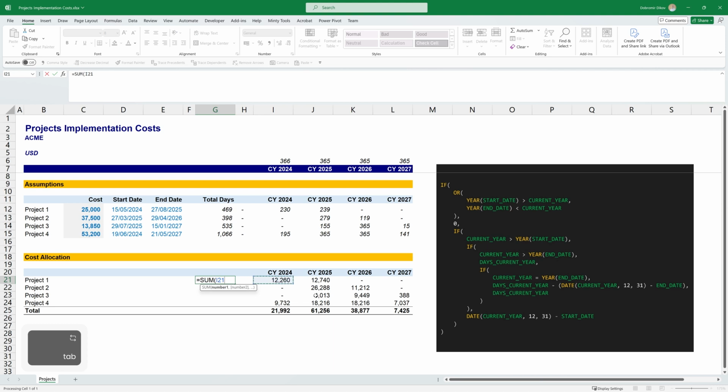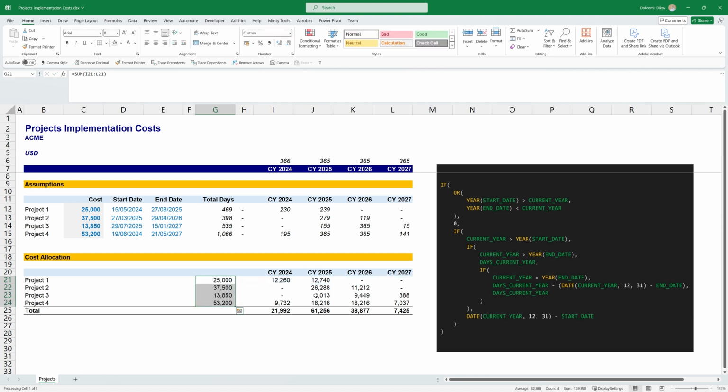And if I sum those, copy that down, you can see that we have the exact same values as our total costs for the project here. And this is a way to essentially correctly allocate costs based on a start and end date when you're working on the basis of years, which is usually what we do when we are doing forward-looking financial models. But this allows you to more correctly allocate those time-based costs.